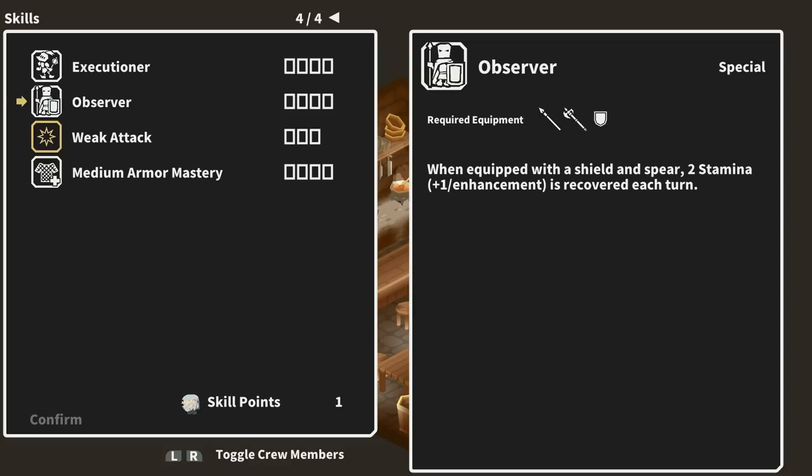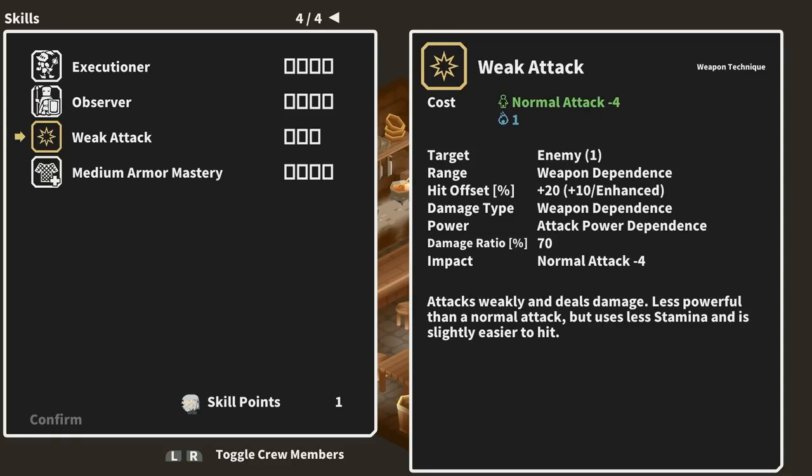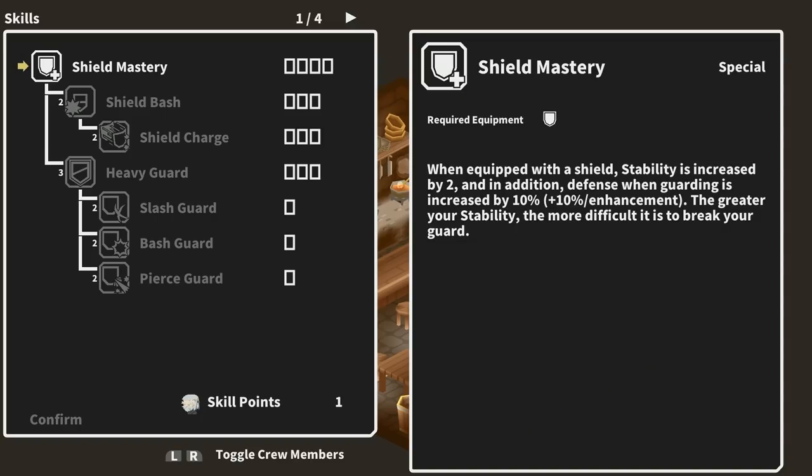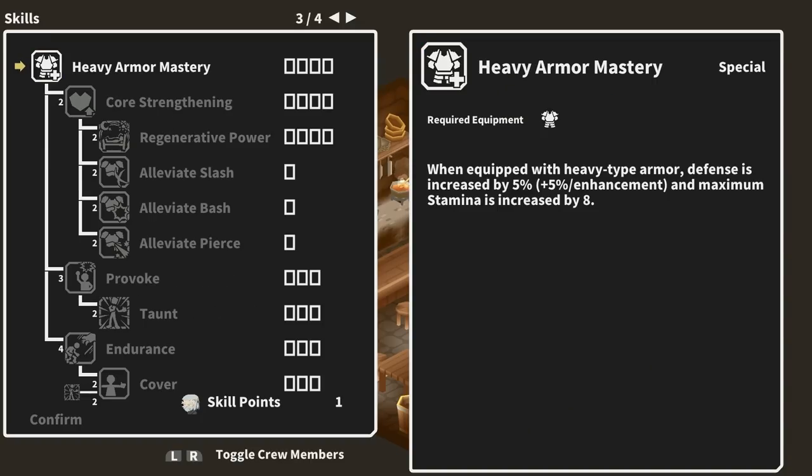attack is increased by 10%. Observer: when equipped with a shield and a spear, 2 stamina is recovered every turn. Weak attack attacks weakly and does damage, less powerful than a normal attack, but uses less stamina and is slightly easier to hit. And then medium armor mastery. But really, what we want is heavy armor mastery, which is also passive.